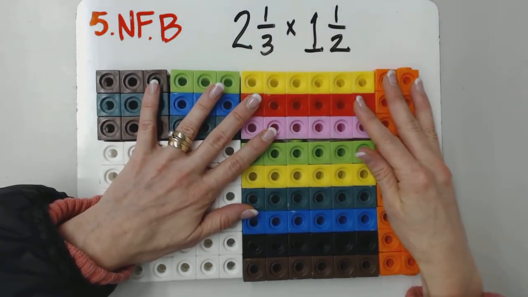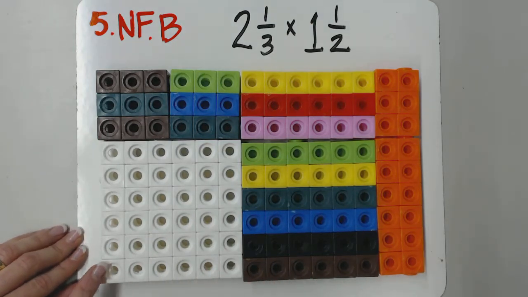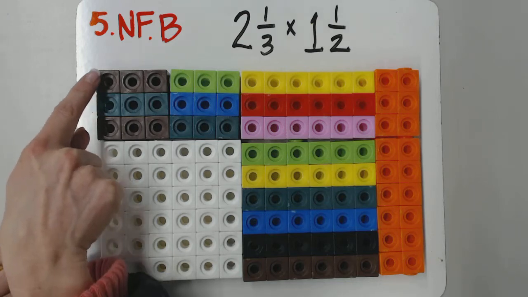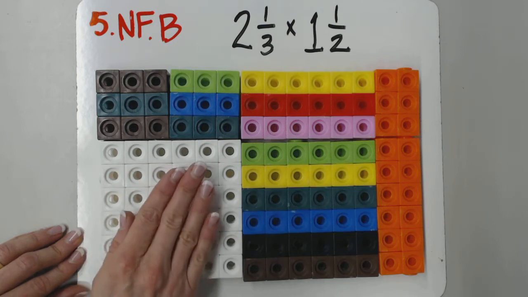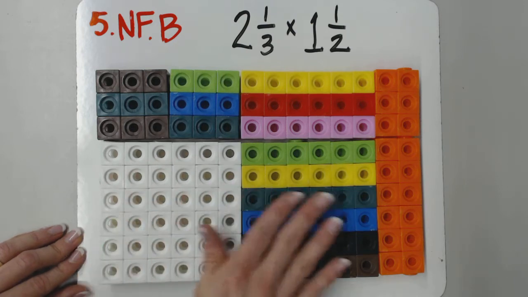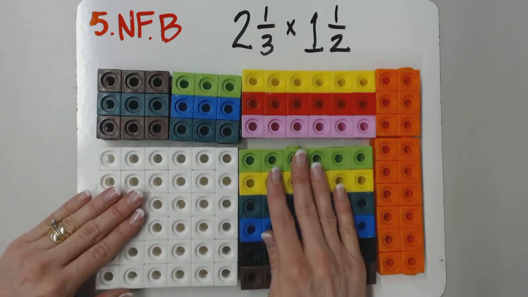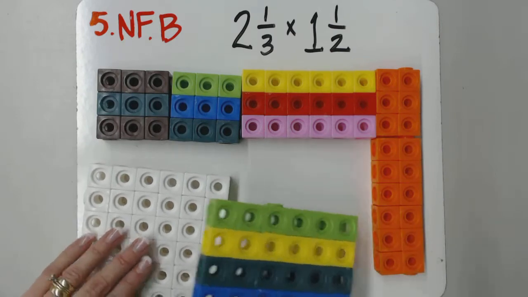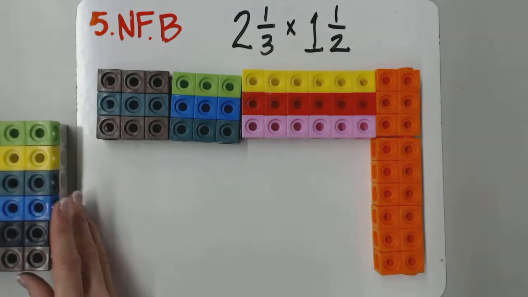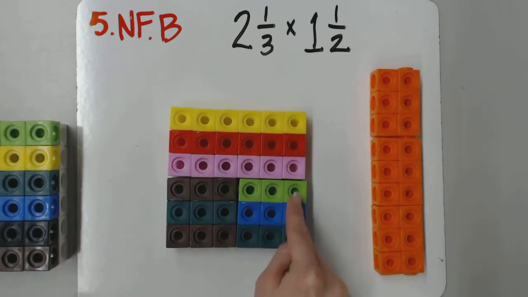So here, just to reorient, we have one dimension that is 2 1/3, and we have another dimension that is 1 1/2. And the question is, how many of these big flats of unit 1 fit in this entire shape? Well, we can see we have one here, and then we have another one here, and then we've got these leftovers. So I'm going to pull this to the side for just a second so we can look at our leftovers. If I put these two together, I've built another one.